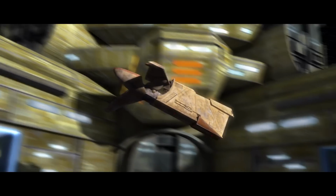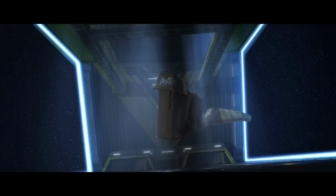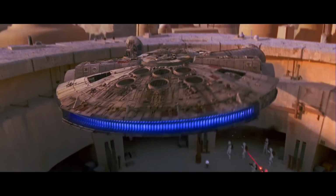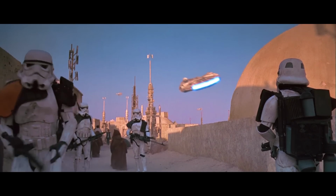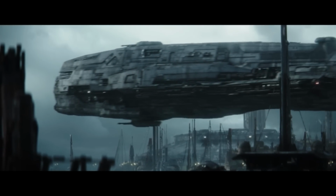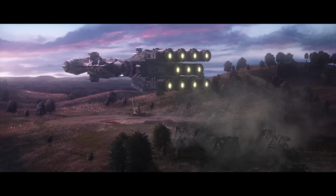Their freighters were known for their ample interior space and robust space frames, which made these ships extremely popular among civilian pilots who wanted to modify and upgrade their ships, usually with defensive and offensive measures. Heck, even government factions relied on some of their larger models like the Gozanti-class cruiser and the CR90 Corvette.